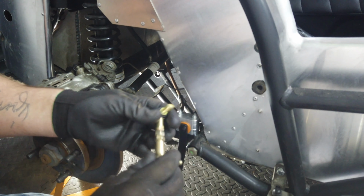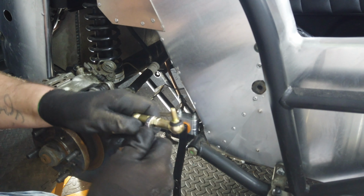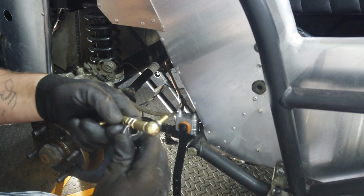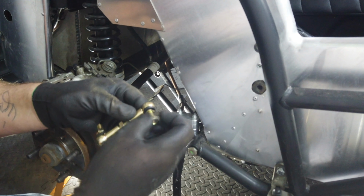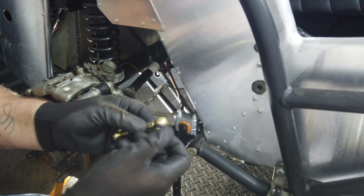In the old build manual, it recommends that you shorten the drop links as much as possible. Once the bar is shortened, you need to lock up the nuts again. There was a nut supplied on the drop link. This was removed and discarded, and I used the nylock nuts provided.